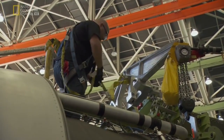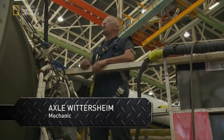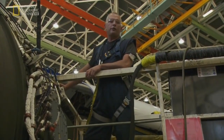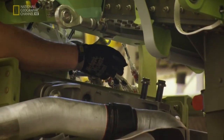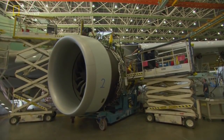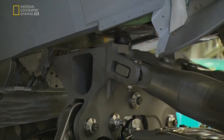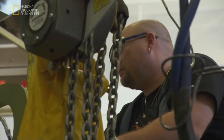Harness up for safety. We're about 12 inches away. We're going to pull the bolts from the front fitting. There's a pin up front that lines up the forward mount. So we lube that up with anti-seize. We'll come up another 6 inches, make sure everything is clear. Then we'll come up the last 6 inches and then put all 4 bolts in. Very close tolerance, within a thousandth of an inch. Come on up.